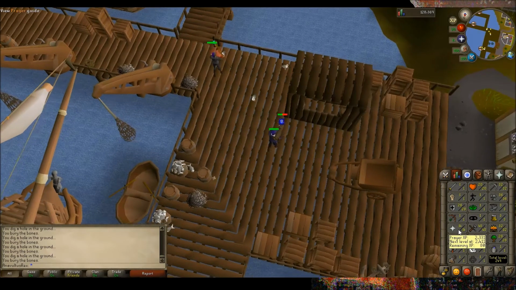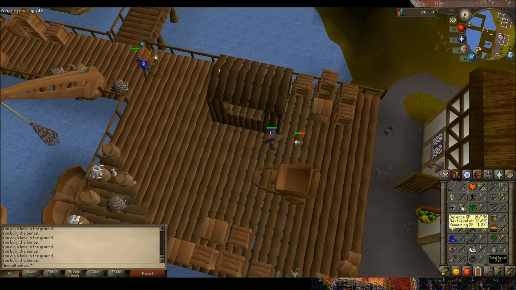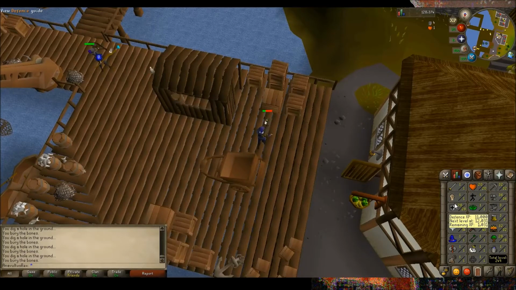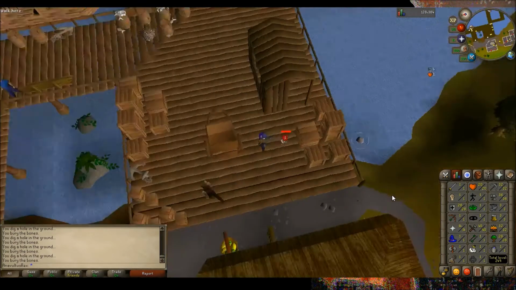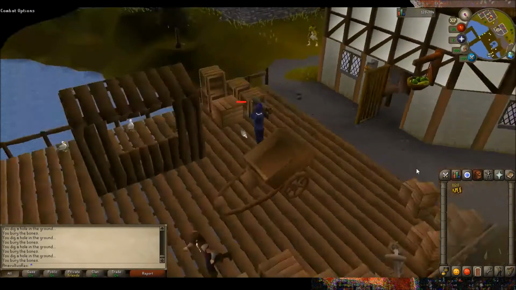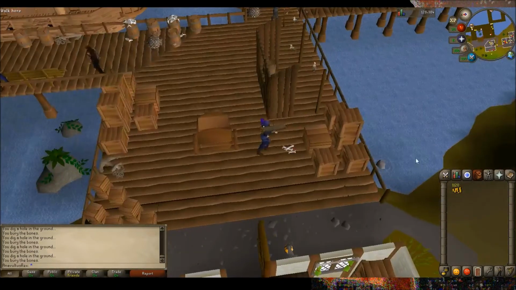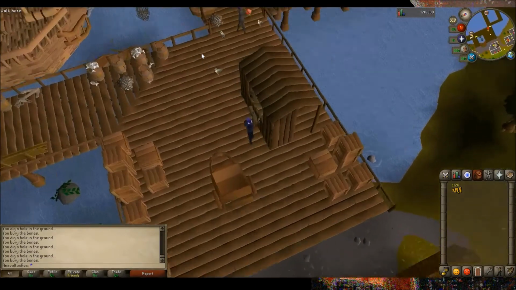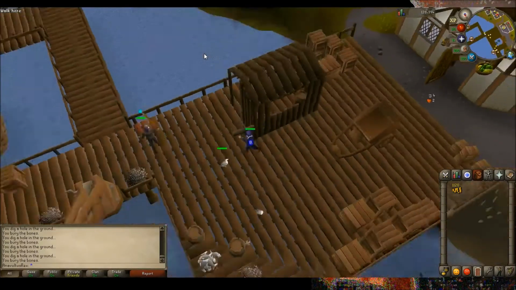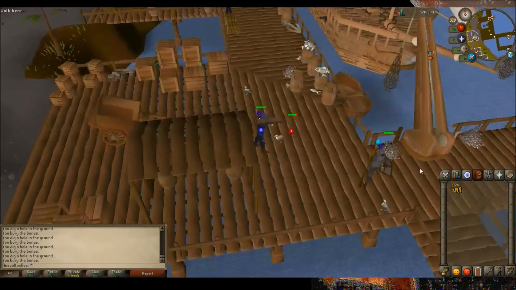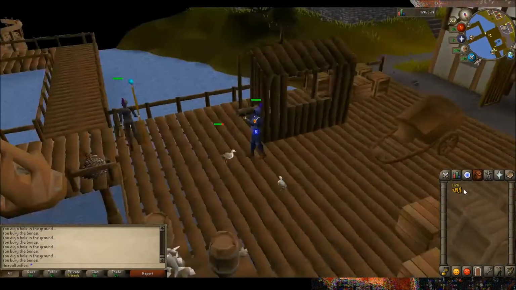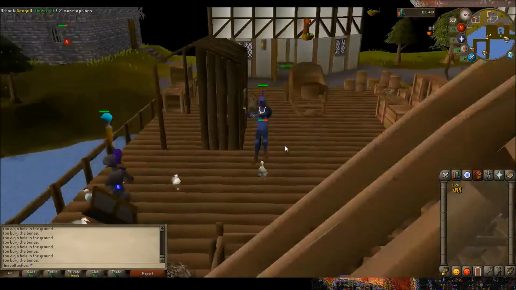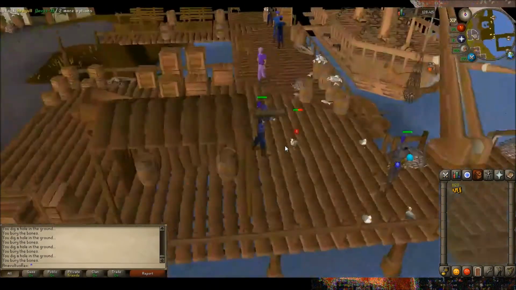Prayer might be the next one, although HP is gonna catch up pretty fast. But defense 28. Once we're at 30, that's adamant. And once we're at adamant, ooh snap! That's gonna be some sweet, sweet, amazing stuff there. Maybe we can get some trimmed armor. I'm joking. There's no way I can get trimmed armor. It's not in the budget. No way, Jose. I mean, I would if I could, but it's just not gonna happen.